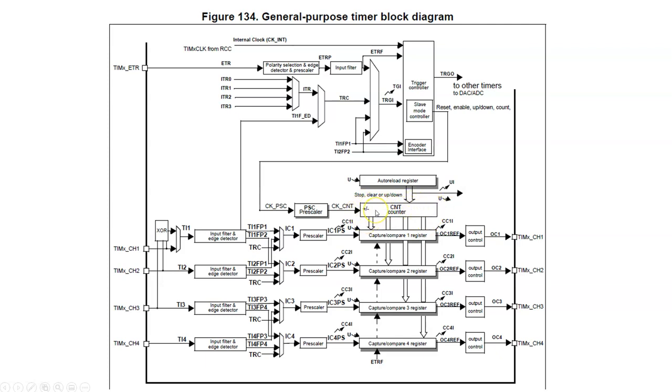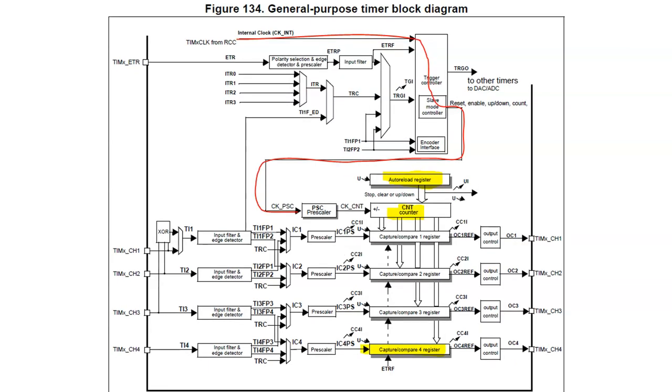So this 16-bit counter, for the purposes of timer 4, basically feeds the capture compare 1 register, the capture compare 2 register, capture compare 3 register, and the capture compare 4 register. So the value of these have something to do here. The counter can be loaded here, or there is a way to compare what the current count is together with what we have written to the capture compare register. So that's another way to think about this as well, is that those block arrows are indicating that we can compare between the counter register and the capture compare register. So there are 4 of them.